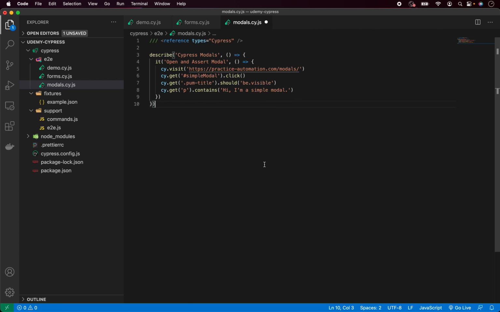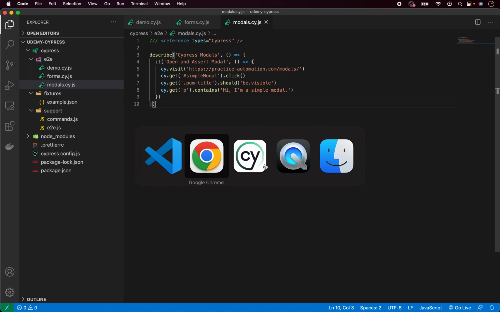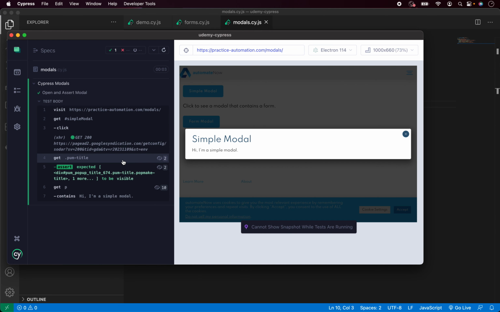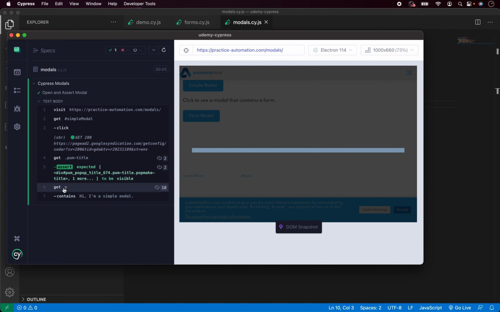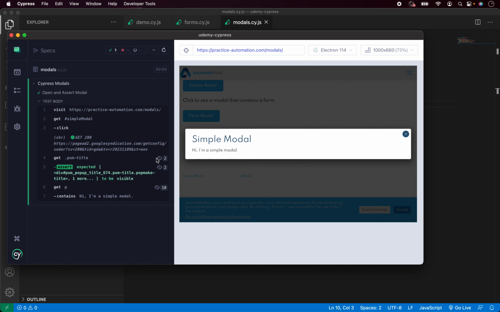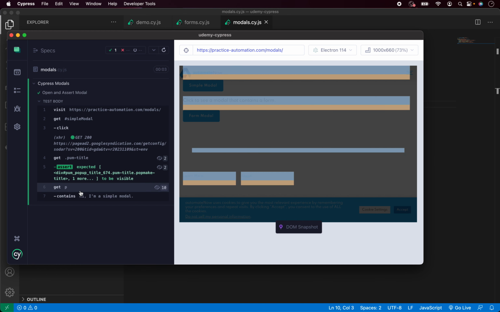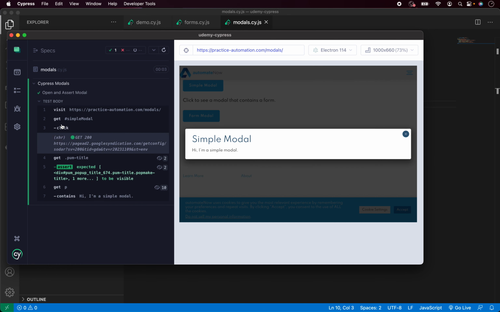So let's see what's gonna happen. Save it and go back to test runner. And as you can see, our test passed. And now we can see that our test also successfully get the P with this text. And also it's highlighted in the text. And since it successfully found it, that means our test passed and there is no problem and error.